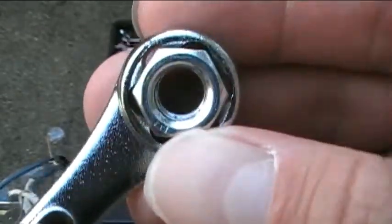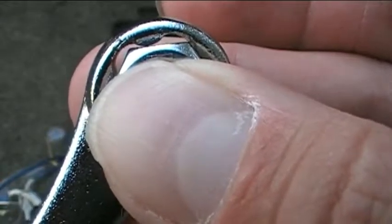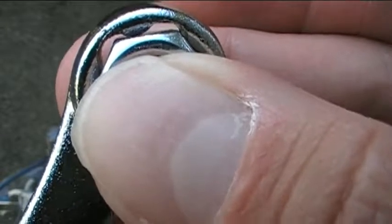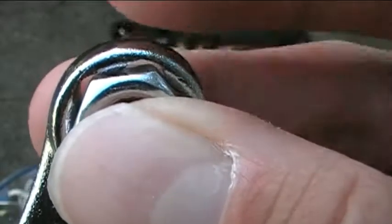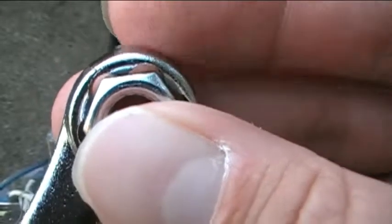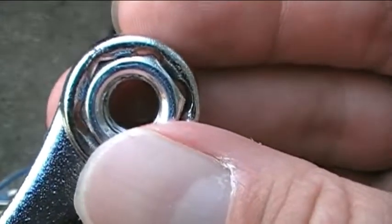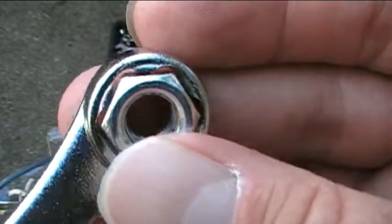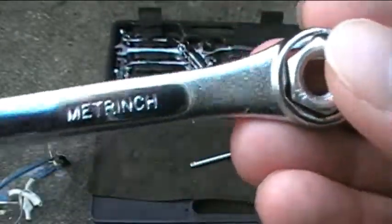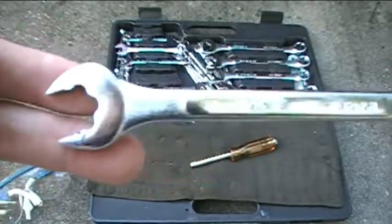So as you can see here, the little lobes, they don't grab the very corners of the nut. What they do is they grab more towards the middle of the side of the nut, okay? So that allows you to get a good grip on nuts and bolts that have had their heads rounded off, okay? So again, this is a Metrinch, and this is a combination Metrinch.